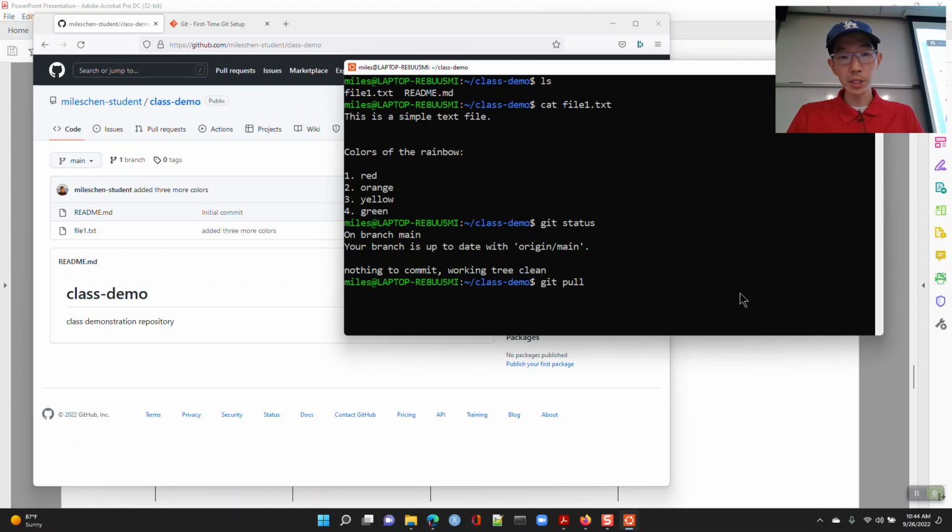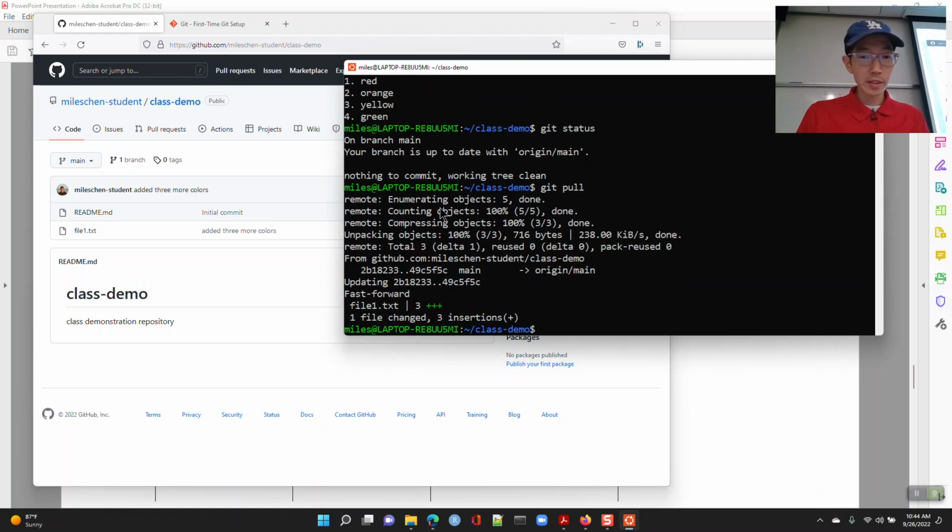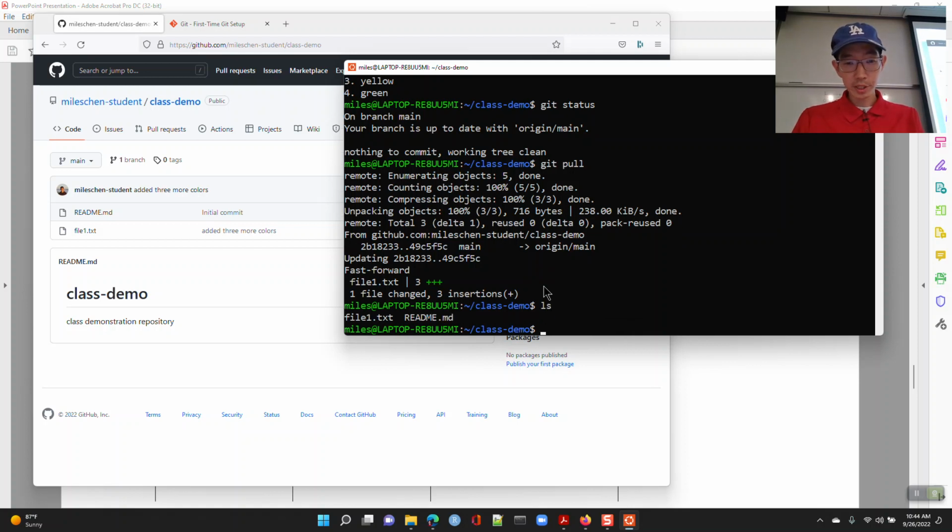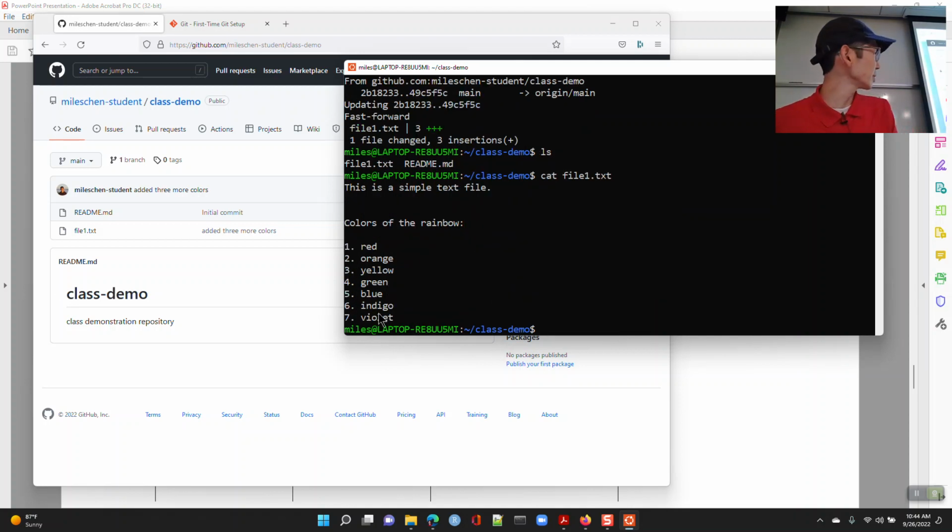I type in git pull, and it says we noticed some stuff and are adding some lines here. Now if I look at the contents of file 1, it has the updated stuff. This is how we're committing stuff.